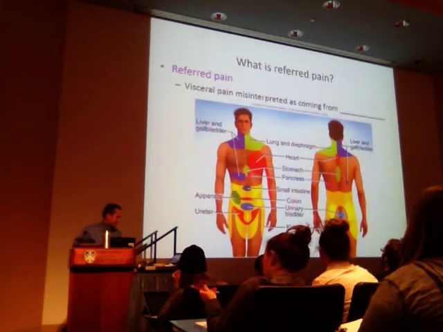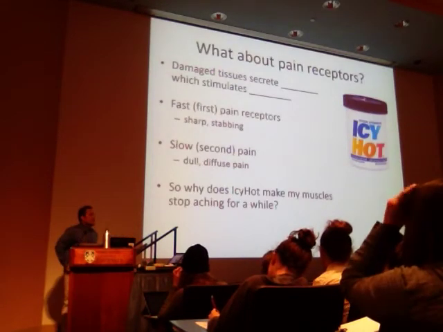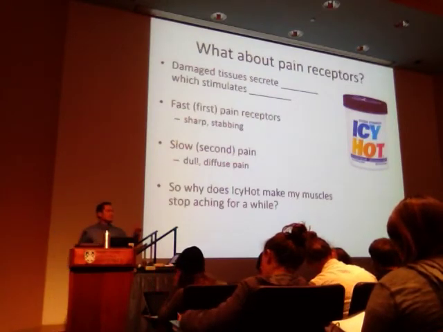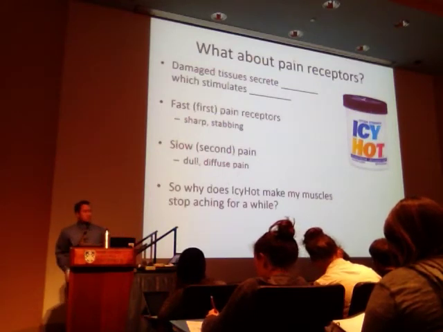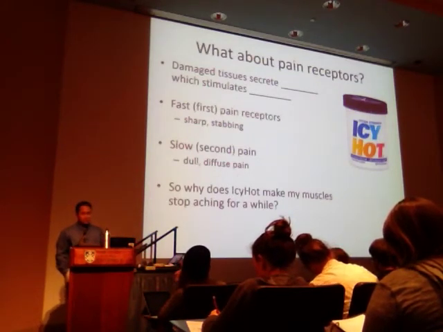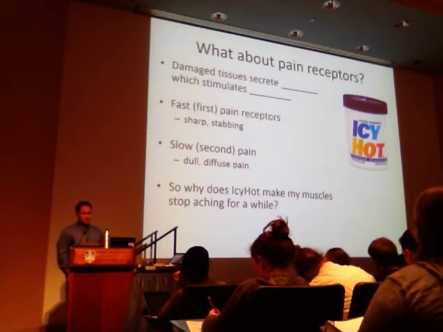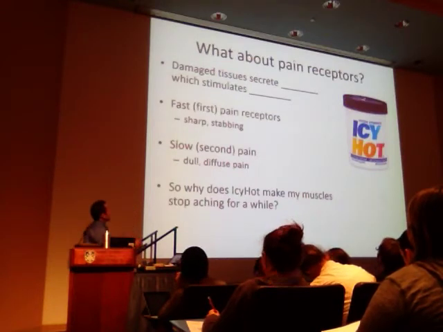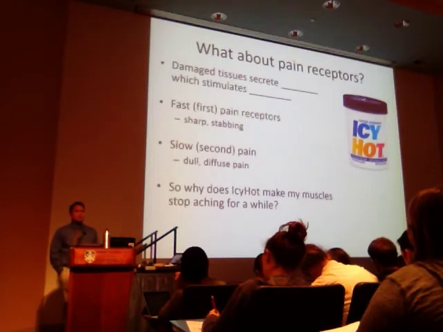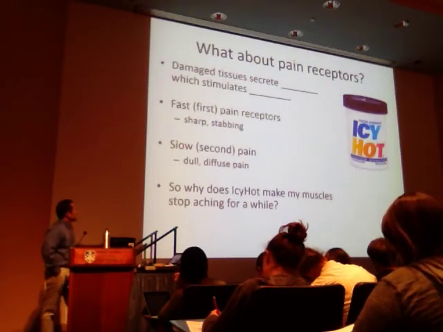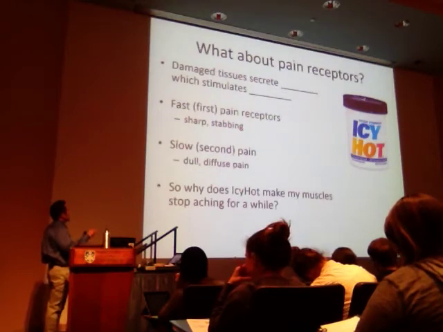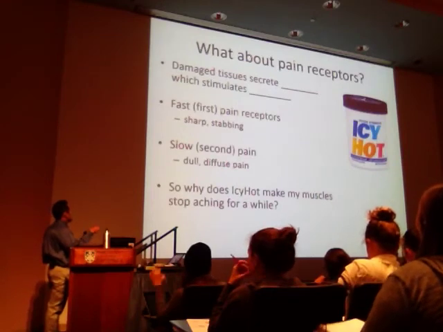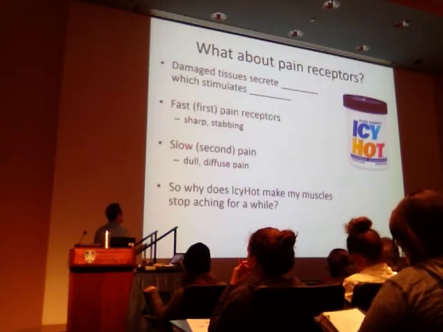All right, some other interesting facts about pain is that the damaged tissue itself releases the signal to tell you that there's pain. The tissue secretes, we said, bradykinin, the most potent. They secrete histamine, prostaglandin, serotonin's another one. All of those could go in this blank. And that stimulates the nociceptors. Those are pain receptors. We said that the first stabbing type of pain is called fast, and our more slow response via unmyelinated fibers is our second type of pain.